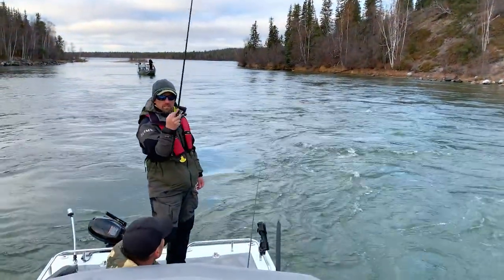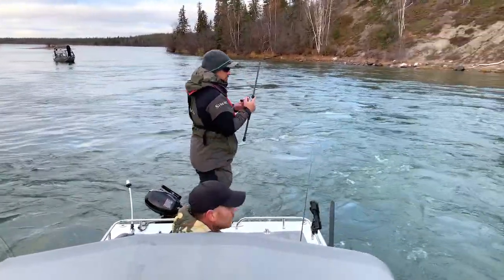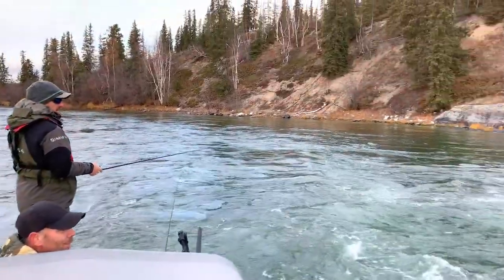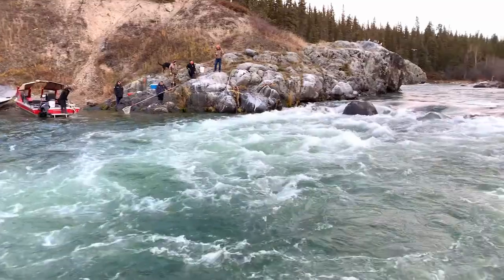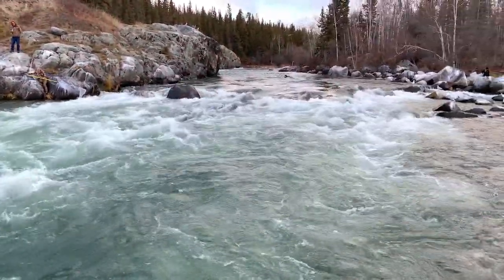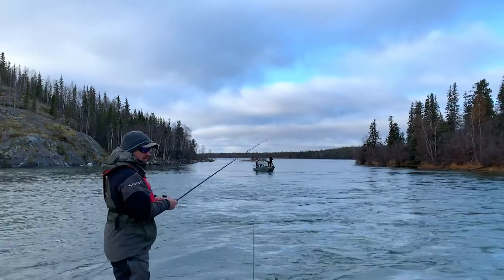So here we are — we've made it to Tartan Rapids. There are a few more people here than we thought. Everyone's up looking for ciscoes, using them as bait, some people eat them. Surprise catch of the fall. We're just throwing a big bonnie bait up into the rapids. We hooked onto something there — not sure what it was, might have foul hooked a whitefish. Let's see if there's a big pike lurking around down there, and we're going to try some float fishing for whitefish.